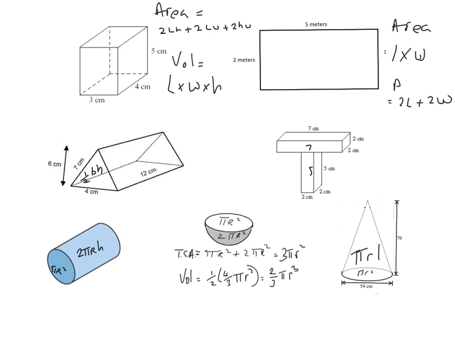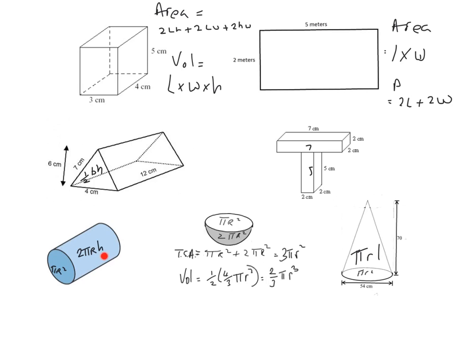Then we have these shapes here. We've just talked about these. They're uniform cross sections. So you just get the area of the cross section times the length for the volume. Likewise with this. And you can use nets to find out the total surface area. Again, not going to cover that right now.